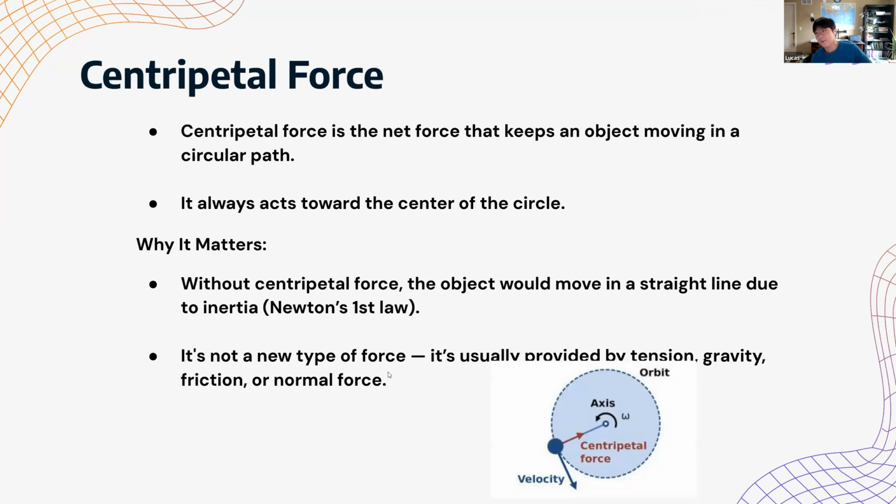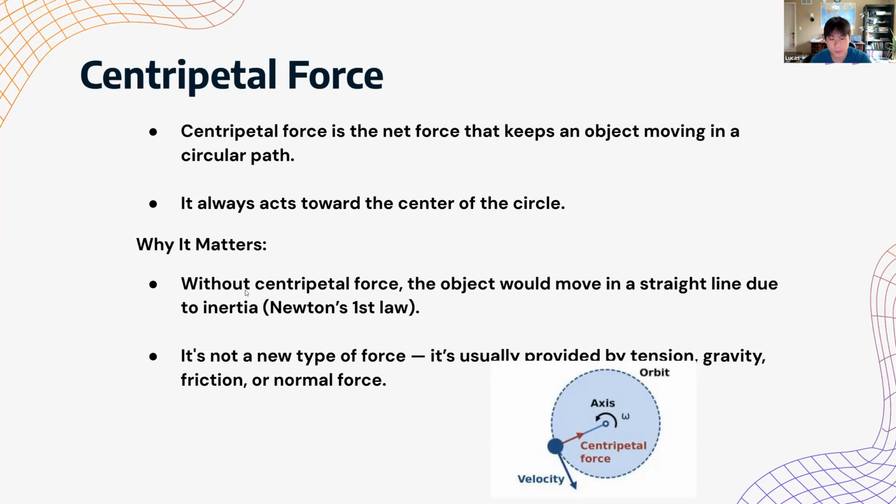If you were swinging something on a rope, have you ever done that, with a string you swing around? The force you feel tugging on the outside is actually a fictitious force. Centripetal force is what keeps the object going in a circle. It's the net force that keeps an object moving in a circular path, and it always acts towards the center of the circle. When you're flinging a weight around on a rope, centripetal force pulls it towards your hand, where you're swinging it from.